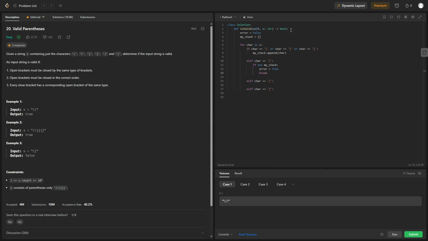So we need to make sure that the stack is not empty before we do any popping of any sort from the stack. Because ideally, if this is our example string, we're going to add the opening parentheses to the stack. When we encounter the closing, we need to pop from the stack. But before we even pop, we need to make sure there's actually something to pop. Otherwise, we're going to run into problems. That's why we need to make sure that the stack is not empty. If it is empty, we set the error variable to true, and we basically just break out.